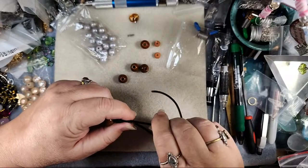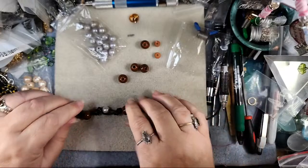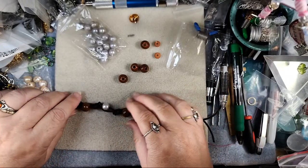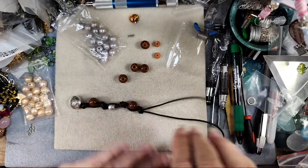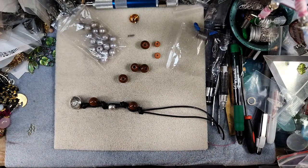And to me, that is always my biggest factor when I'm making something. How much wire or how much leather or whatever I'm using, how much do I need? Am I going to have enough? No, I cut a big piece here. But I still don't think I'm going to have enough.